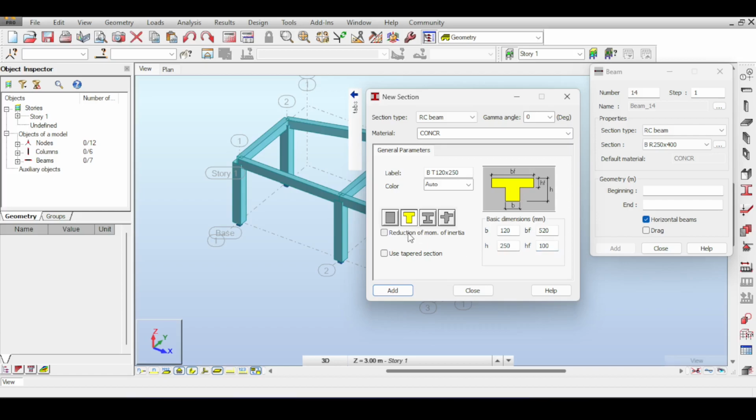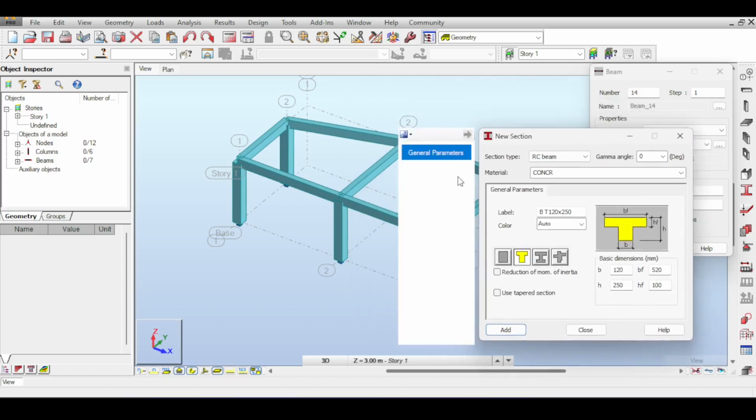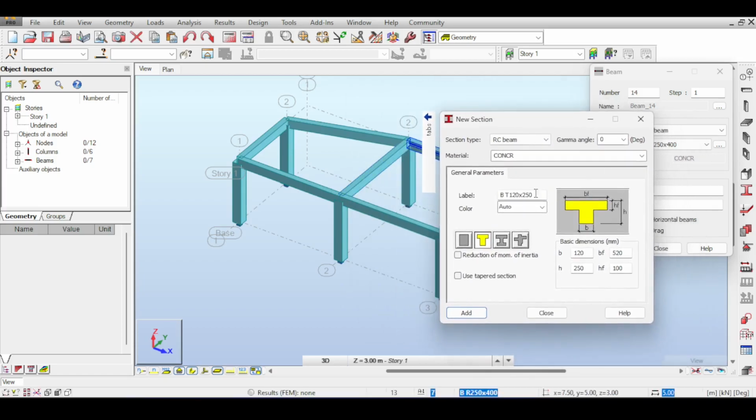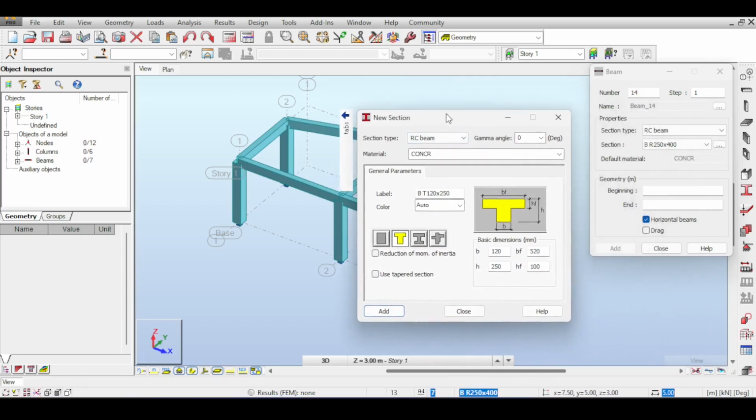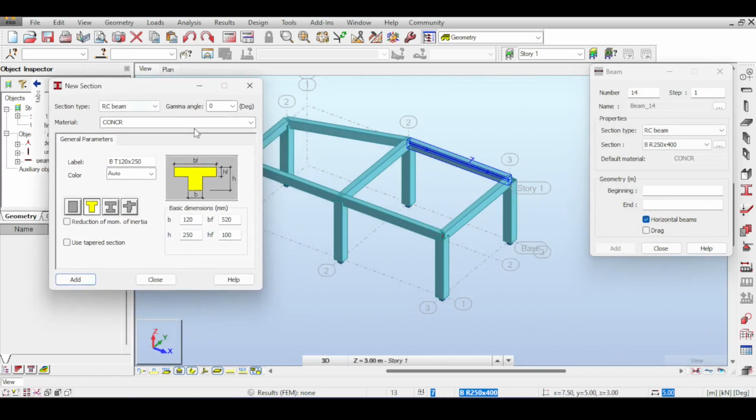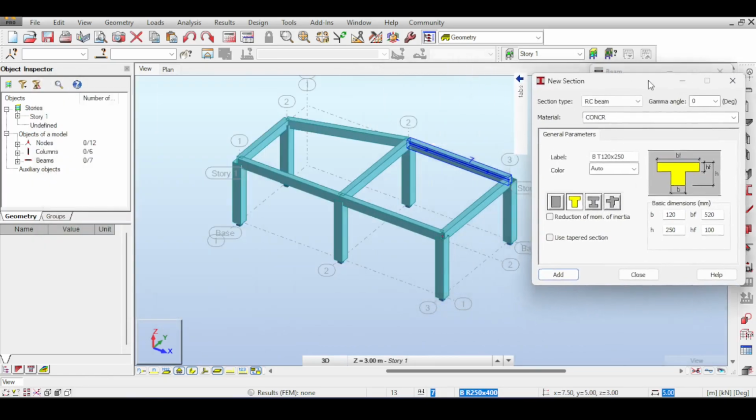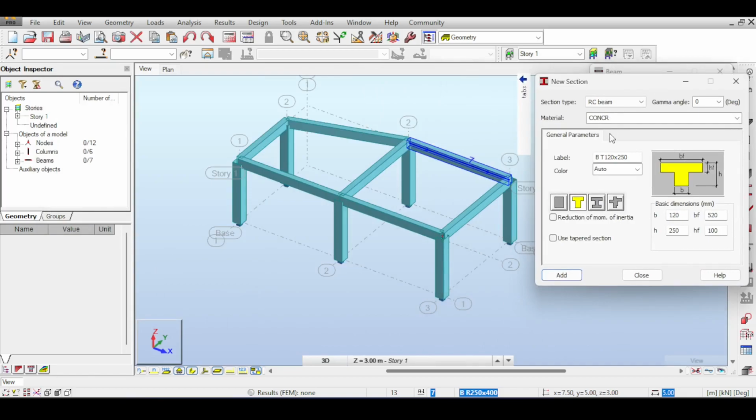Now you could reduce the moment of inertia here to account for ACI code requirements, but I want it to be code neutral, so I will not do that. Please refer to your own code, checking if you need to reduce the moment of inertia or not. And I argue here that this is not a beam, but this is a slab. So when you reduce the moment of inertia, a rib that is part of a slab system should use the coefficient of reduction of the ACI code for slabs. I'm saying ACI code, but of course you could have different codes, so I'm trying to be code neutral and will not reduce the moment of inertia, but I'm hinting at it so that any user who's listening to me now knows that he needs to reduce the moment of inertia.